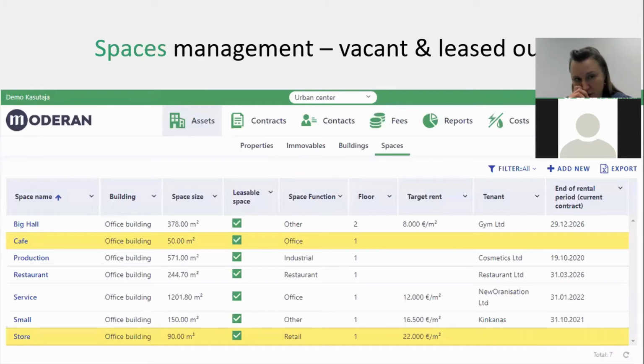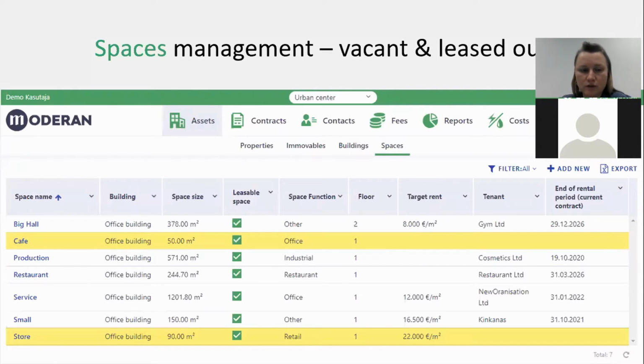So here's a snapshot of our spaces overview. You can instantly see that the yellow spaces are vacant at the moment. If the space is occupied, you automatically see which tenant is linked to this space and when their end of rental period from the contract is.